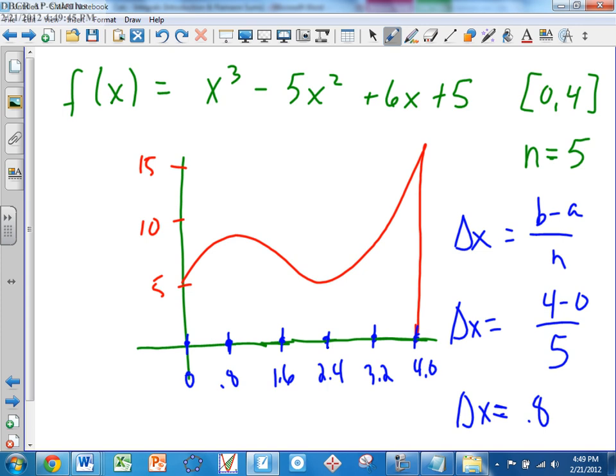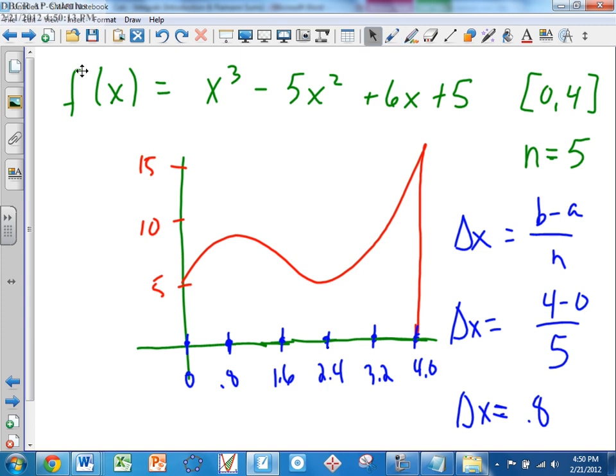When you have to graph it on a table, you have to know that. Once you get to the table stuff, you're just going to start doing f of 0.8, f of 1.6, and so on. But that's if you're doing the right. If you're doing the middle, you're going to use 0.4, you're going to use 1.2, you're going to find all those averages. But for the left and right, you're going to notice that there's a very simple way to do it. For the middle, yes, you're right, the middle does get a little bit tricky.